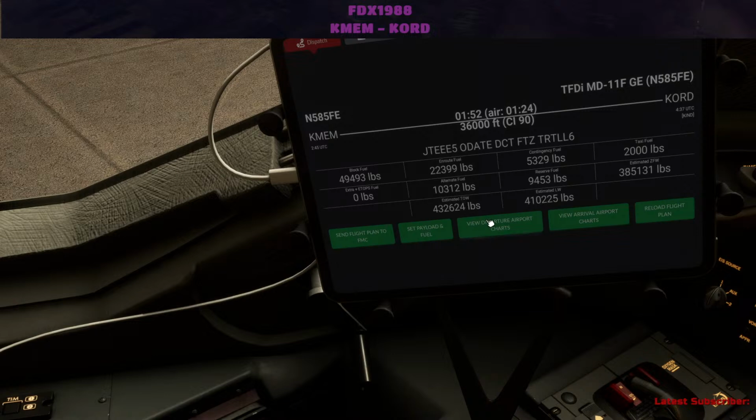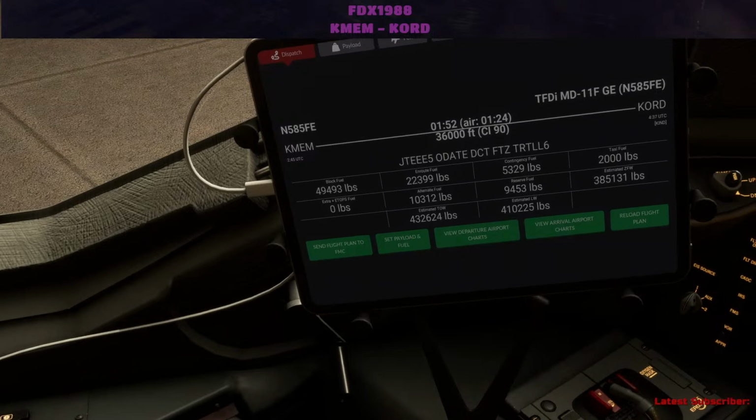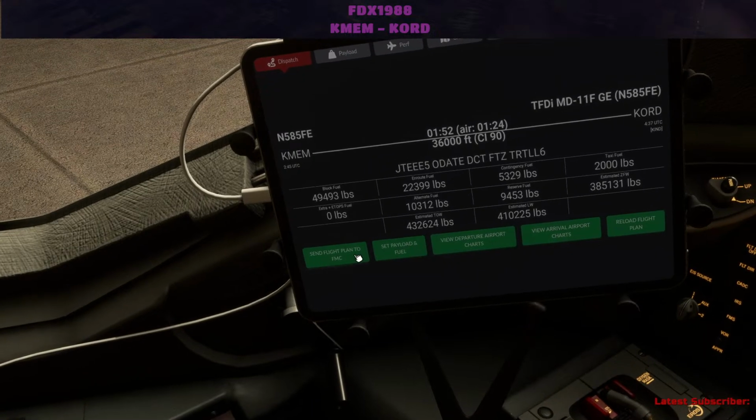For some reason it doesn't look like it's adding up here, but we're going to be bringing along with us today about 129,000 pounds or so of cargo. Import the flight plan to the FMC.